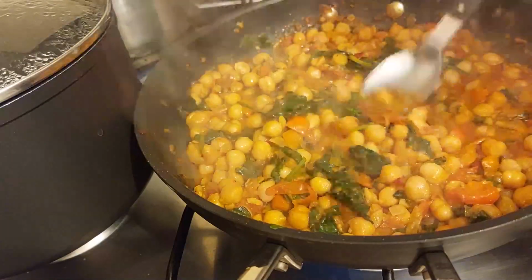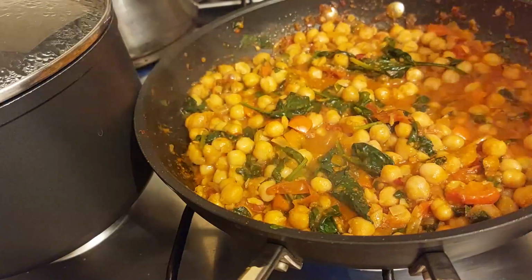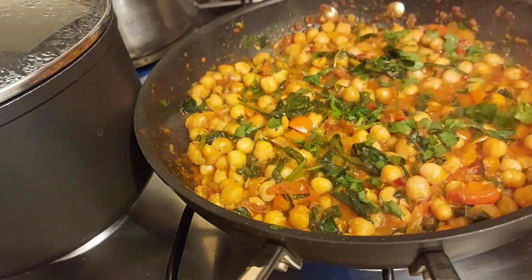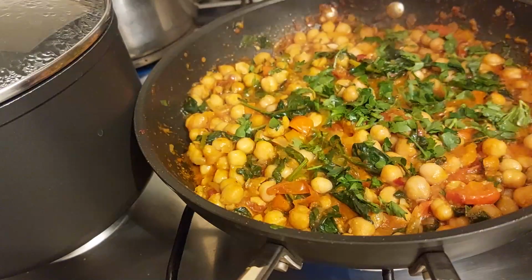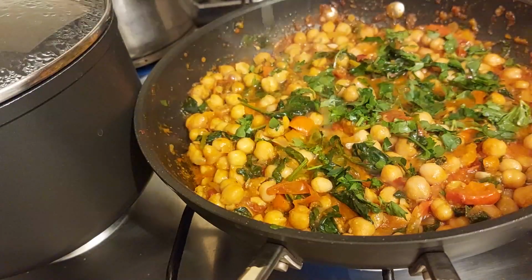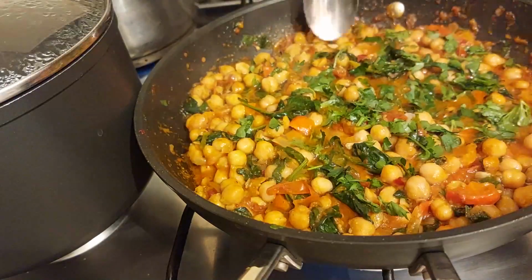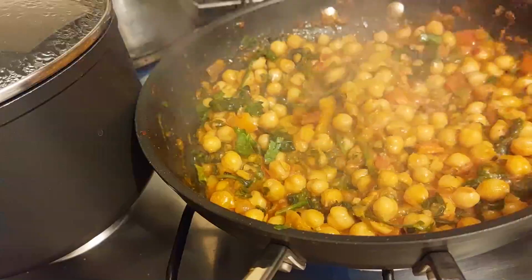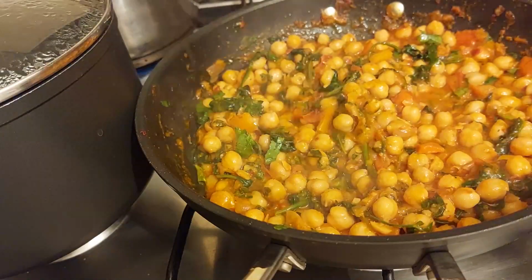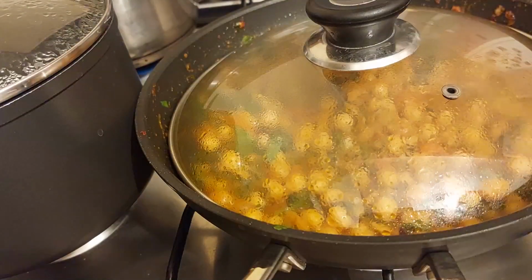Taste tester before I switch off. Perfect. And just time to add a bit more coriander and a squeeze of lemon juice. I love lemon because it helps to freshen up the dish. And this is ready. Switching fire off. Ready to serve up. I'll be back in a minute.